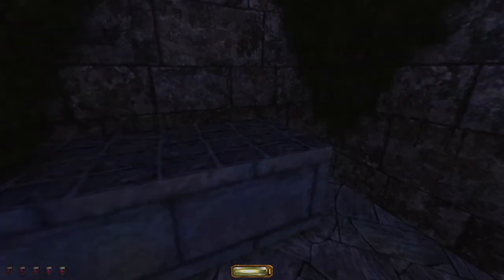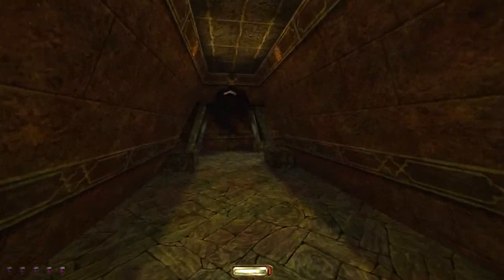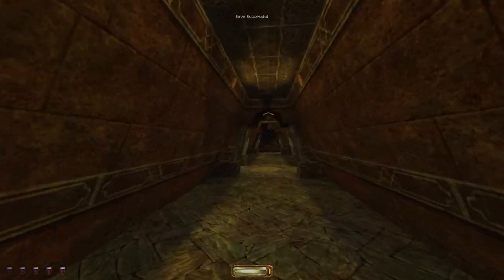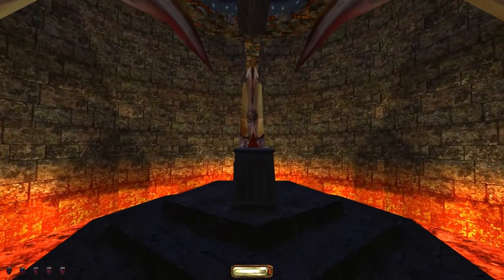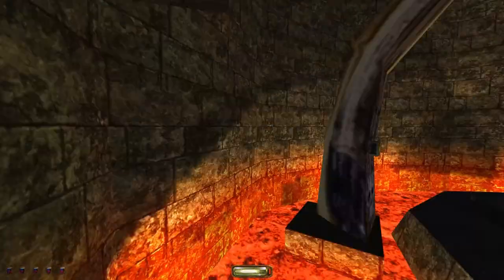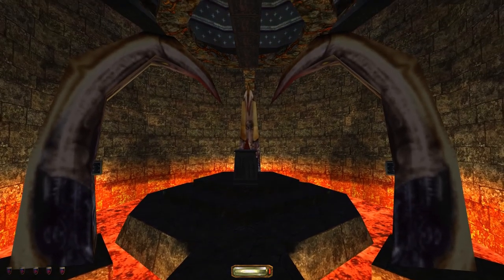Okay. I'm taking the key. I'm guessing that opens these two doors that I couldn't open before. But before I do that, I'm just going to come back to this ritual chamber. Oh, he's taking the book with him. I was going to say, can I just cut the book in half? I guess not. However, I'm going to end the episode here on this lovely view.